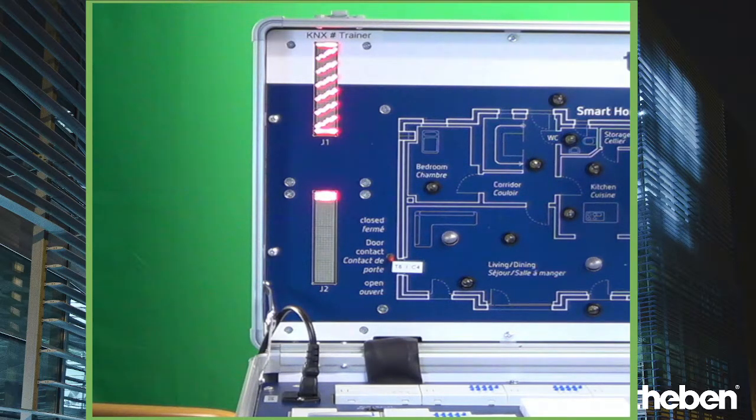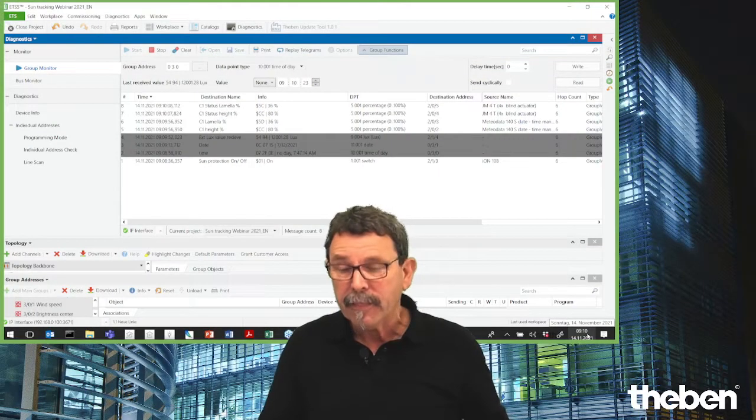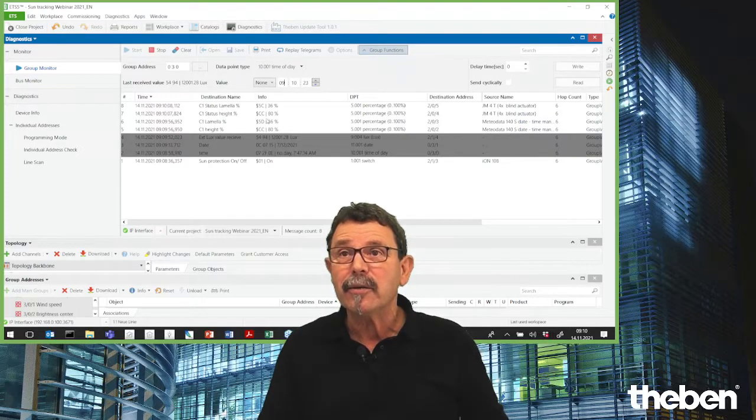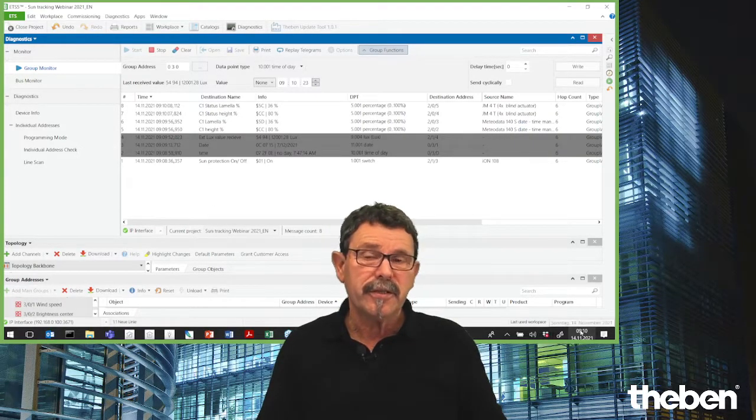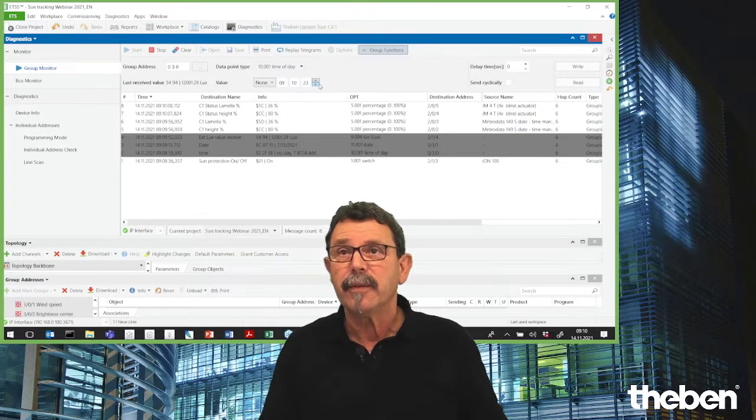Okay, shading control, the slats turn. Currently we do have the lamella positioning of 36%. Okay, it's quite good. So now, what I'm doing now is, I modify, okay, it's the same time like my computer does have. And again, it's the same time now of my computer, you see here. So I do it manually back to 7:10, just as an example.